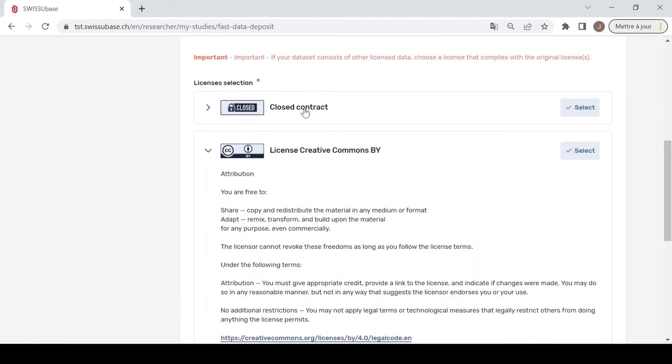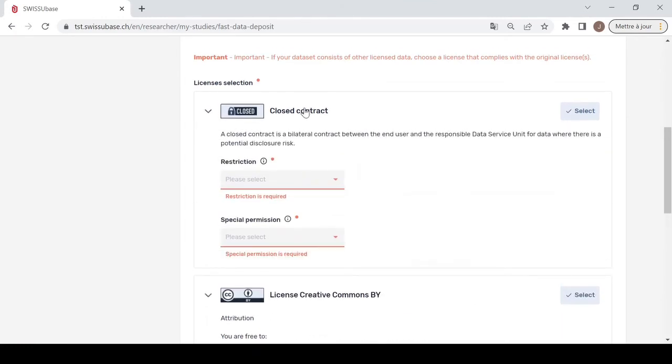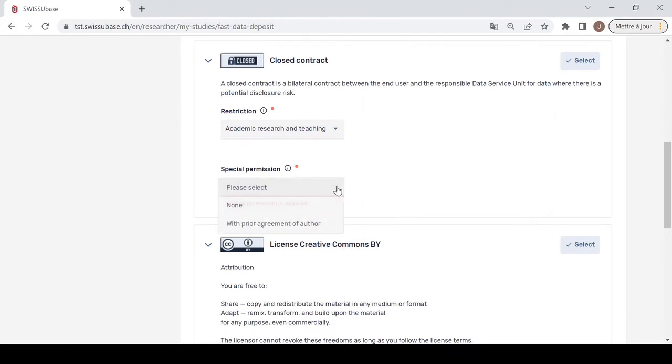There's also the option to select a closed contract, which means that you would like to have some restrictions on who can access and the usage of your data. So for example, if you have some restrictions of use of the data, you can select here if you would like to restrict it just to research and teaching only, for example, and if you would like to have prior agreement before someone downloads your data.